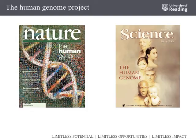But taking on something the scope of the human genome up until the 1990s really hadn't been thought to be achievable. And it took a vast effort, with hundreds of millions of dollars and pounds and yens being put into this to allow the sequencing of the human genome. And as I say, initially it started out as a public sphere effort coordinated by national governments around the world, with particular input from the American government, the British government, and the Japanese government.